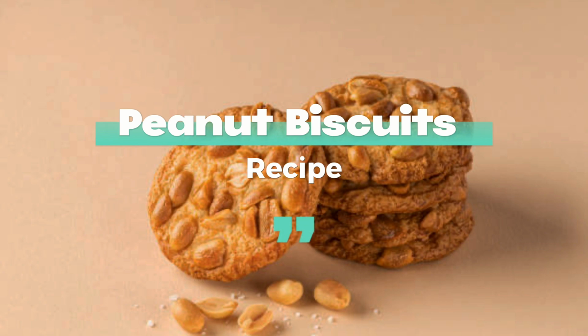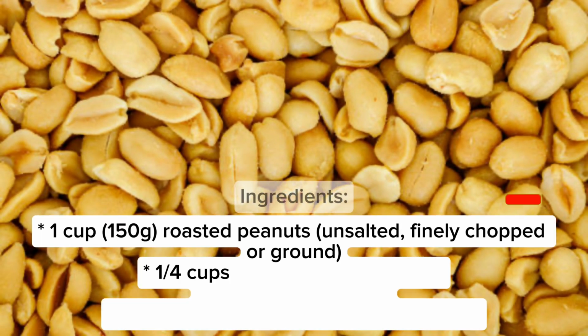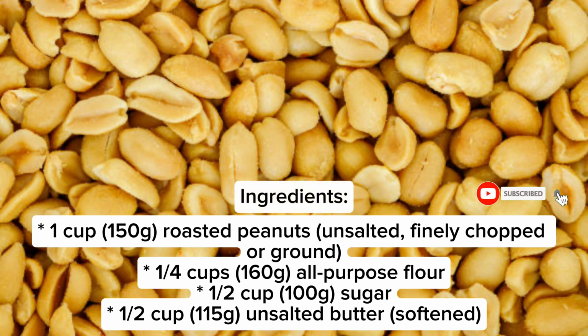Peanut biscuits recipe. 1 cup (150 grams) roasted peanuts, unsalted, finely chopped or ground. 1¼ cups (160 grams) all-purpose flour. 1/2 cup (100 grams) sugar.